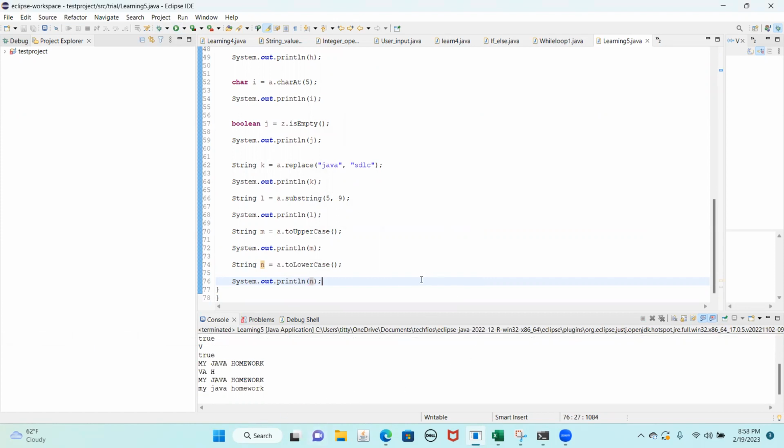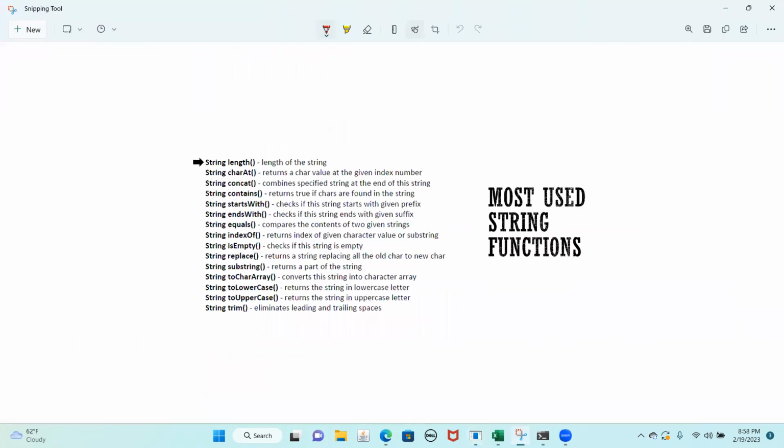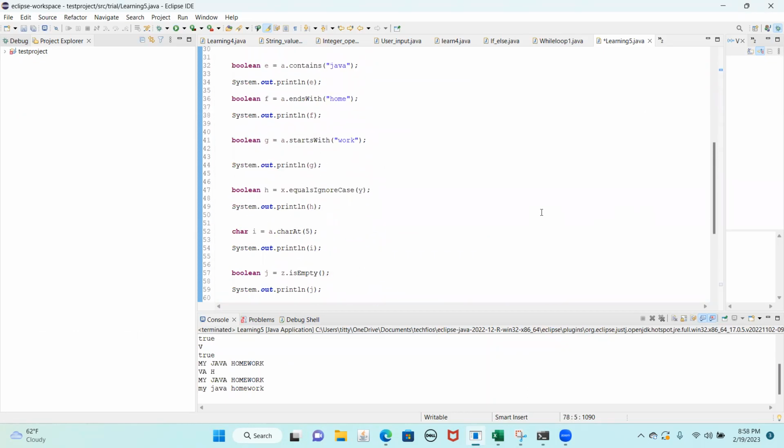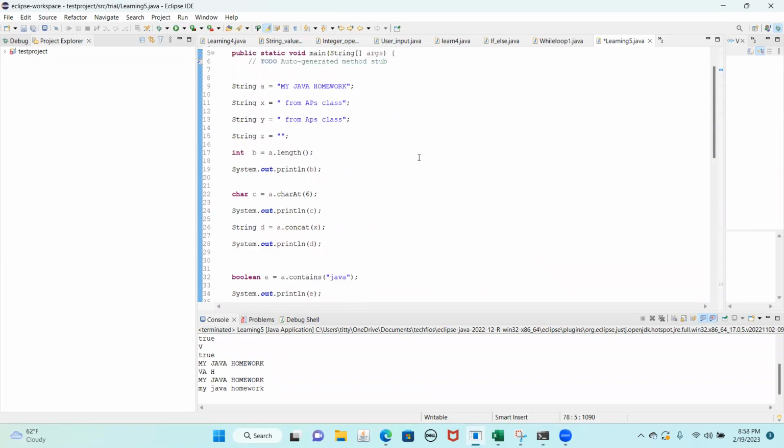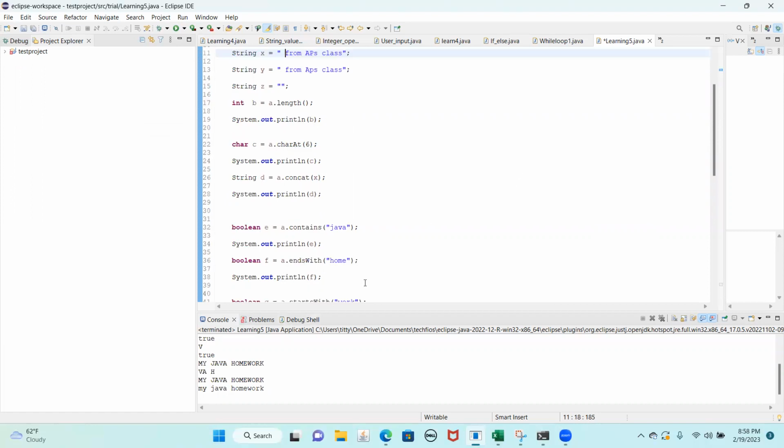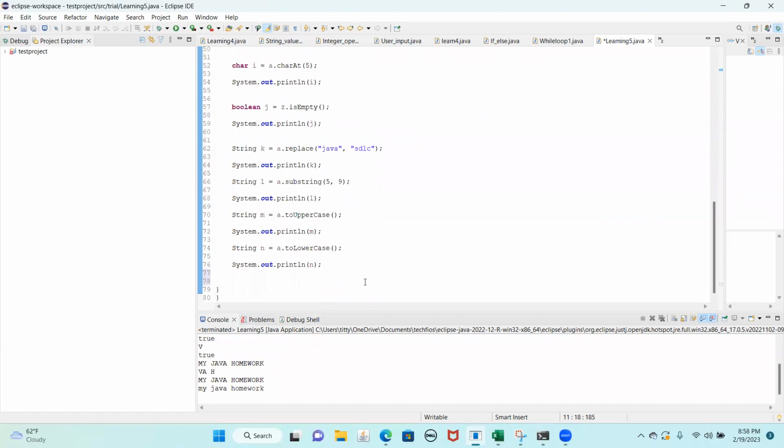Okay, now let us move to the next function, which eliminates leading and trailing spaces. In order to do that, let me go to my string X. String X already has a space before the from. So let me run it on X. It is going to be again a string.